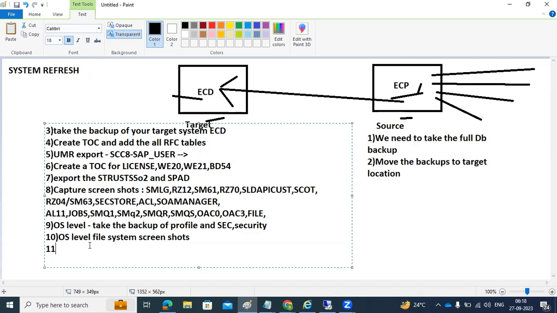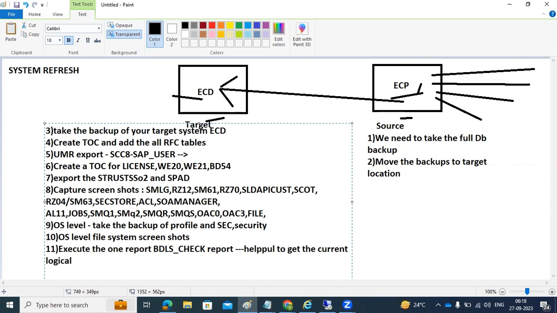And execute the report called BDLS_check. We have to execute this report. It will be helpful to get the current logical systems versus table entries.